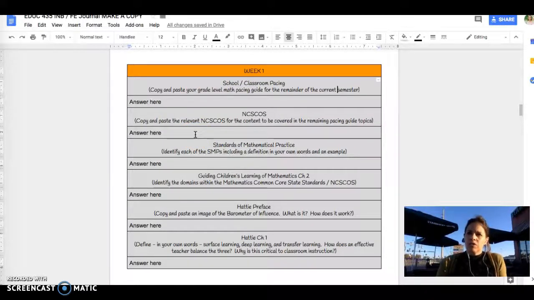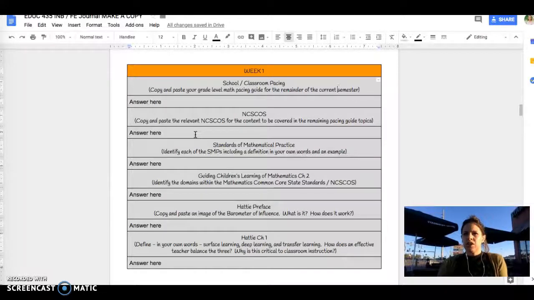Also, just to reiterate, because I know this is a lot, and because I know some of you may not have your textbook yet, you actually will be able to extend week 1 work into week 2. So week 1 and week 2 will be due the Sunday of week 2 at 11:59 p.m. I will reiterate that in the week 2 video, but I wanted to make sure that you knew that was the expectation. So take some time, make this meaningful, make it personal, find your connection, find what you're working on in math so that we're able to make this relevant to what you're doing.